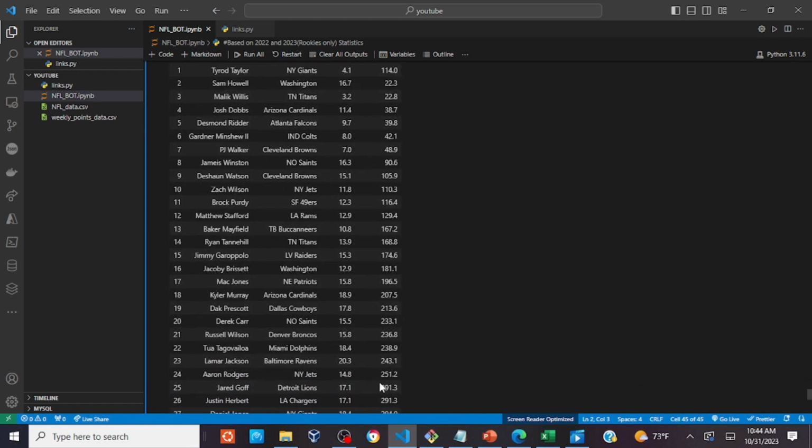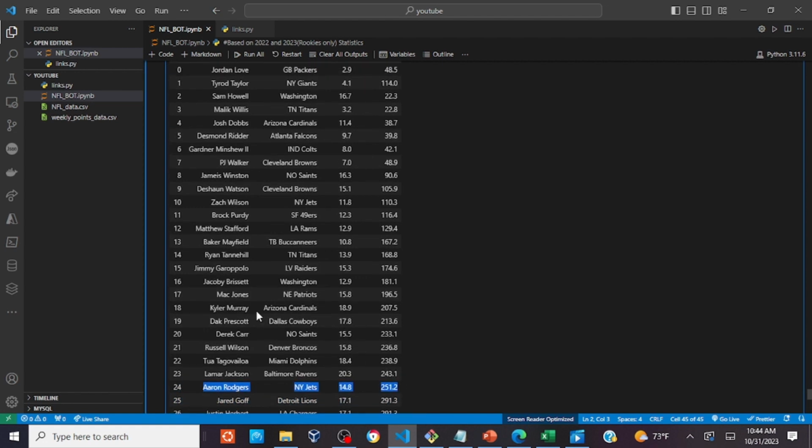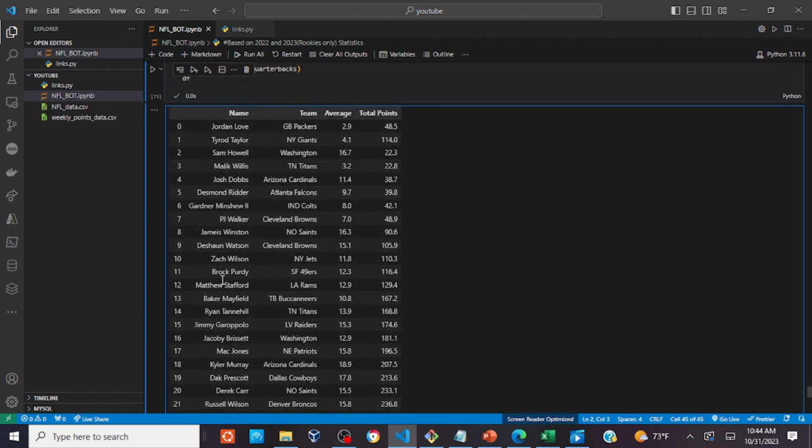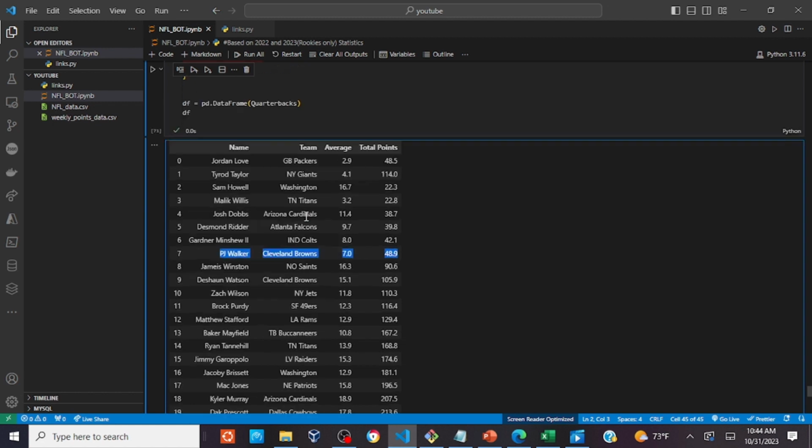No, he's right here. This is from last year. He tore his Achilles at the beginning of the season. Kyler Murray hasn't played at all this year. PJ Walker's currently playing, but he's a backup.